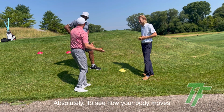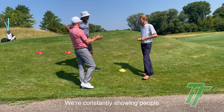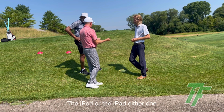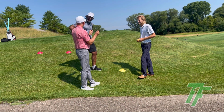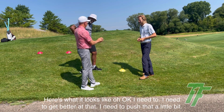And I think it wouldn't hurt if someone recorded you while you were doing it. Absolutely. So you can see how your body moves. Absolutely. I think it's always good. We're constantly showing people what their swing looks like on the iPod or the iPad, either one, just so they can have a little visual. I'm not doing that. Well, actually you are. Here's what it looks like. Oh, okay.